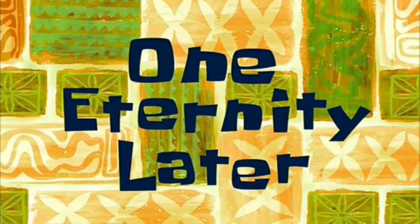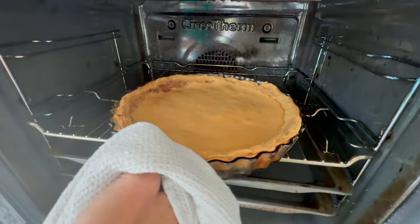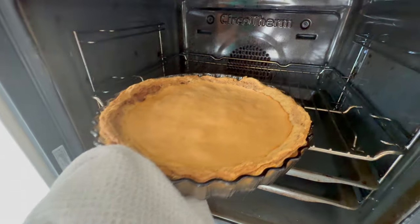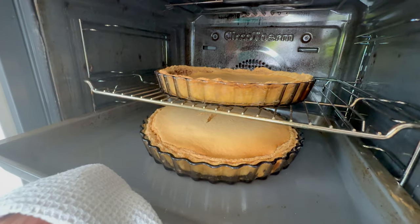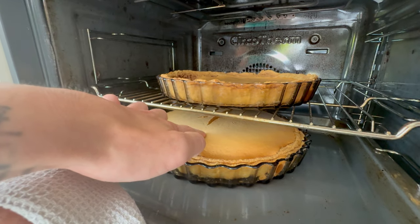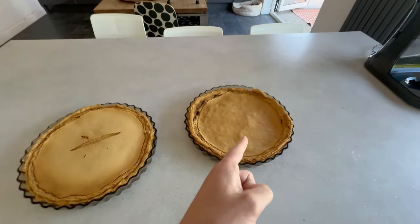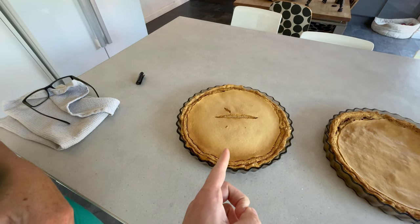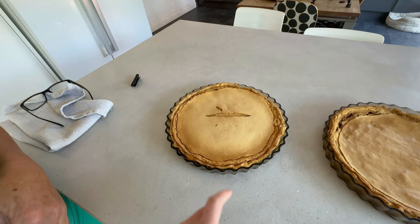One eternity later. You might have done it. Oh, we've left it and it's dropped and it's a lot firmer now. Oh my God, it might have actually worked. And just to clarify, that's my one and this is my mum's one, which hasn't dropped and is still very liquidy. We'll come back for the taste test. We got to taste test my one. This is mine, which looks very sad and dehydrated. And this is yours. It looks very plump and crispy still.